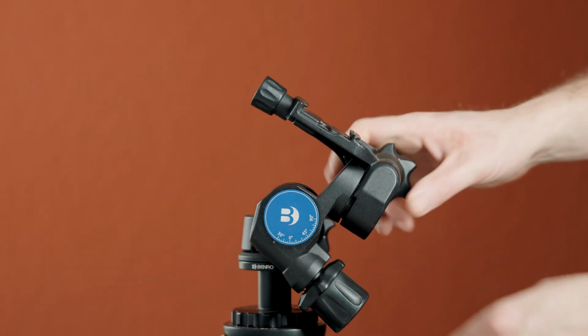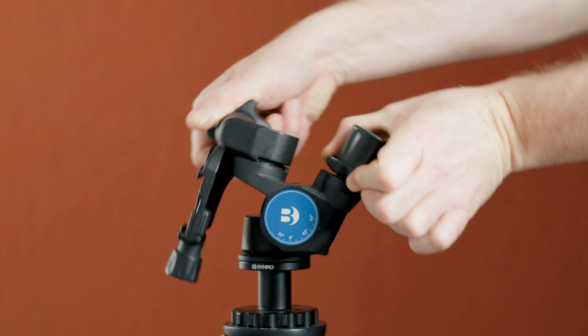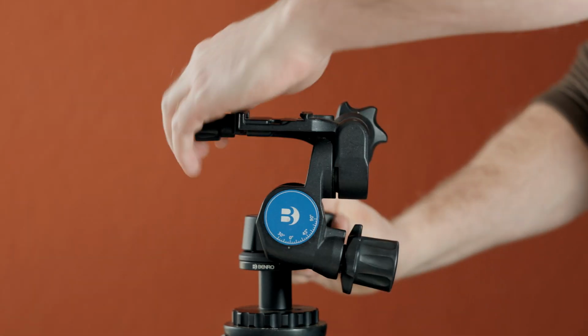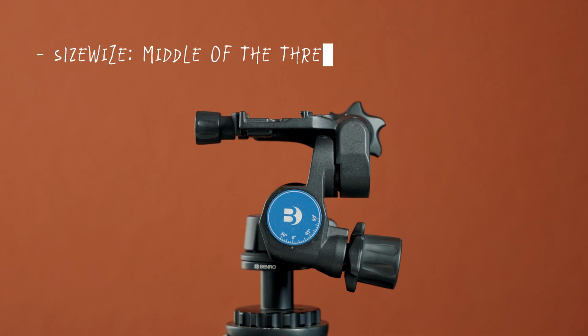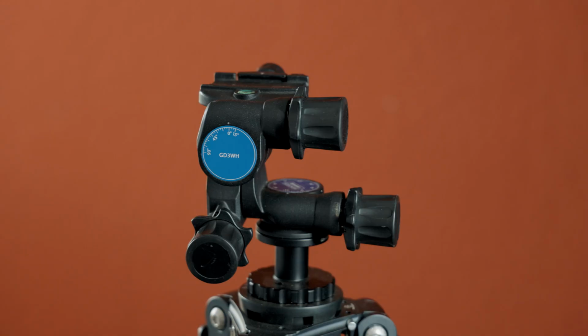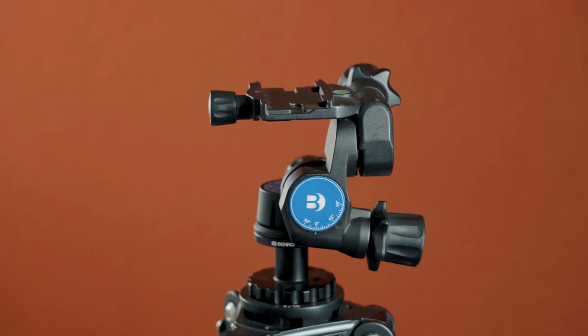The vertical tilt is adjustable up to -90 and +30 degrees, and the lateral tilt is adjustable up to -15 and +90 degrees. Rotation-wise, you have 360 degrees to work with. The Benro geared head has 3 bubble levels, one on each axis. Size-wise, the Benro is the middle guy of these 3 geared heads, and it weighs 695 grams, which is the lightest of the 3. The body is magnesium alloy, which is a mixture of magnesium and other metals, strong and durable.